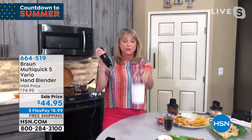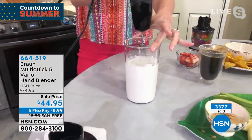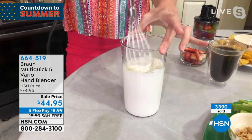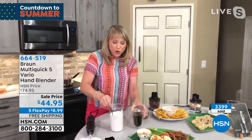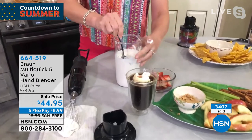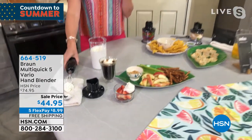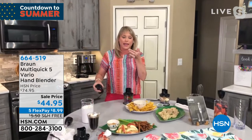And then if I want to do a little sweet treat — just some heavy whipping cream — I've got my whisk, which comes included. And for just a matter of seconds, heavy whipping cream, that 400 watts of power, you can see it's already starting to rise. If you want, you can make little strawberry shortcake for the summer. I like to do a little dollop of fresh whipped cream on my coffee. Now you can do it fresh, right into the coffee or fresh right over the summer strawberries, because I now have the tools for $45 to make it fresh, homemade — I don't have to purchase it in a can with all the aerosol.